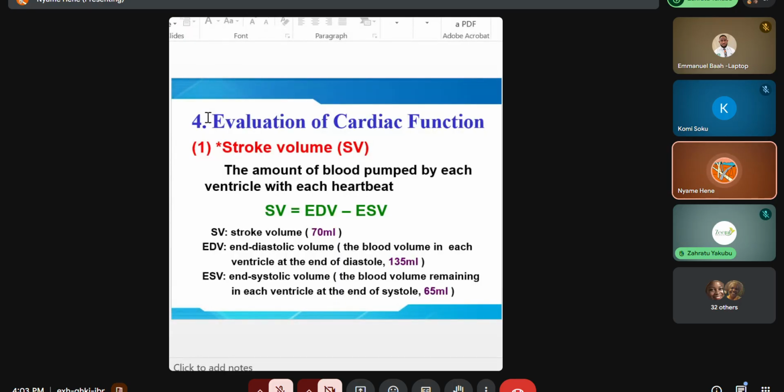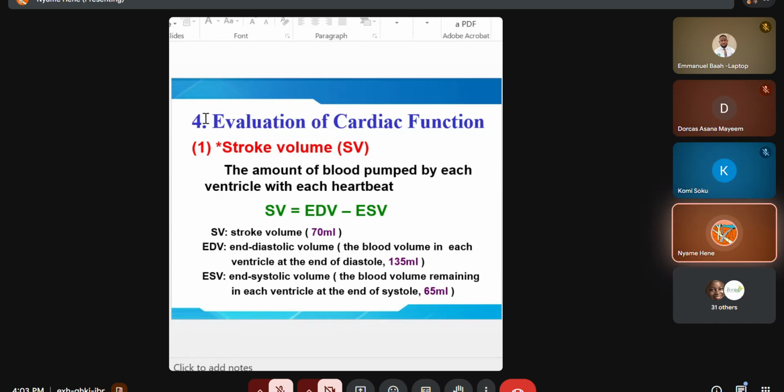You know, these inventions, these names, like Newton's law, Boyle's law, all the laws that we have, they come from people who invented them. So it will surprise you that maybe the one who invented this one might be called something stroke. Then he says stroke volume. So we are not talking about the condition stroke. It's a name we give it. We are saying that the amount of blood that leaves the heart after every contraction is called a stroke volume. You understand?